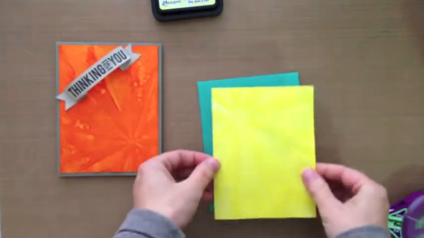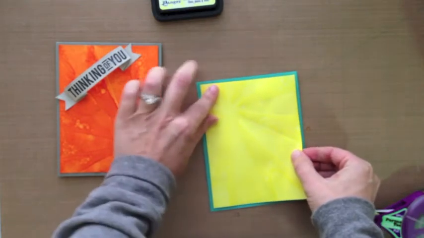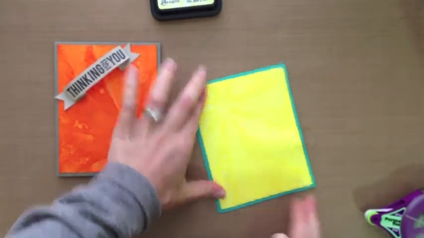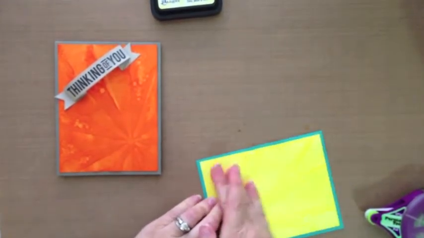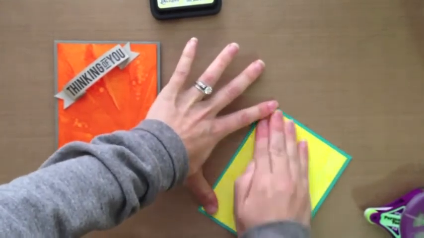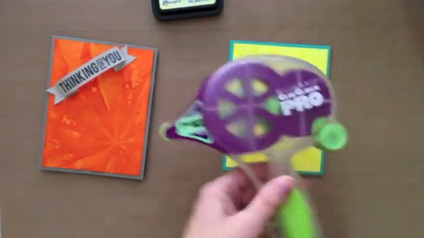I'm going to actually make this little section over here. In this card I kept it in the corner, but this card I'm going to keep it one layer for mailing because there's somebody specific I'm going to send this to who just lost a parent. You just smooth it out, super easy.